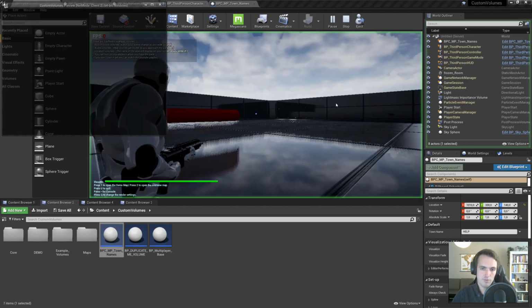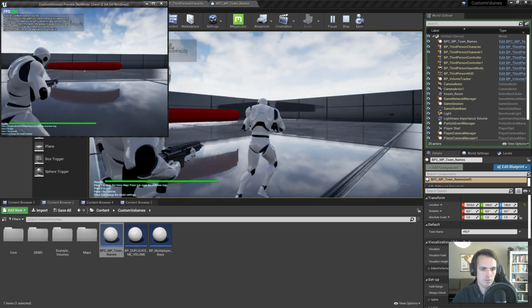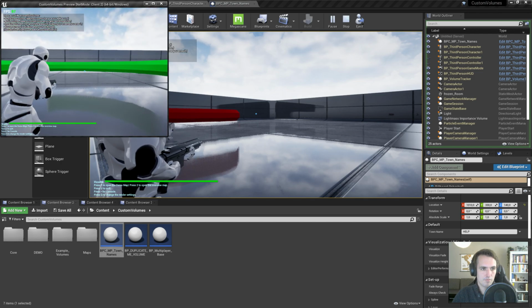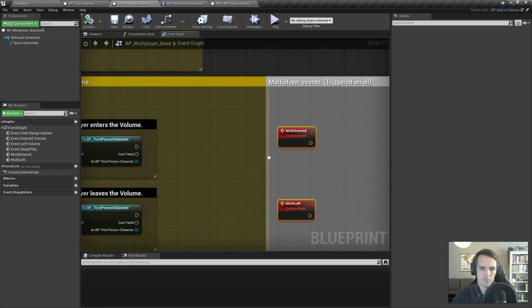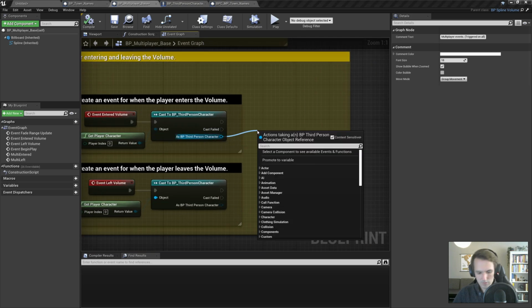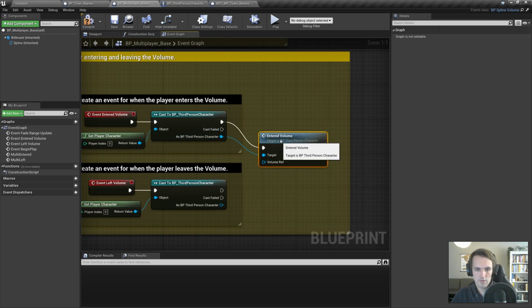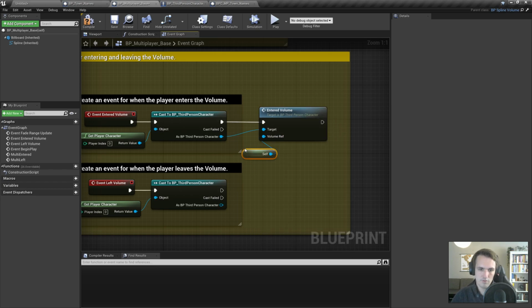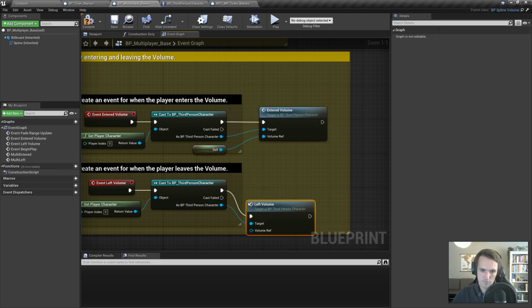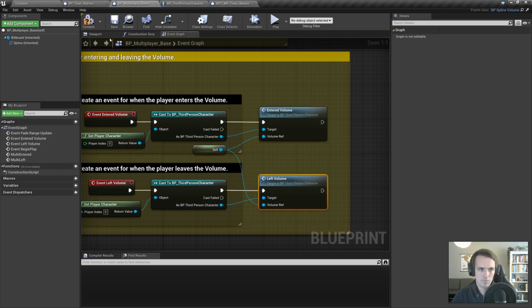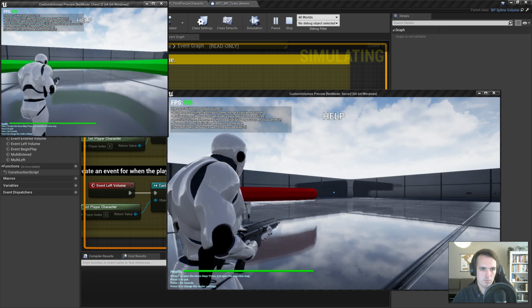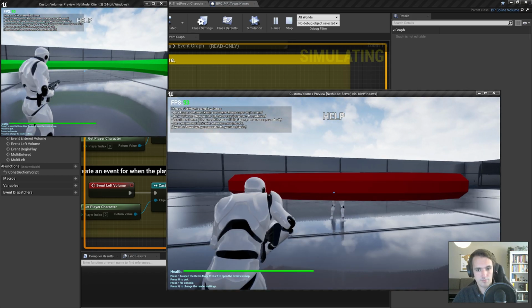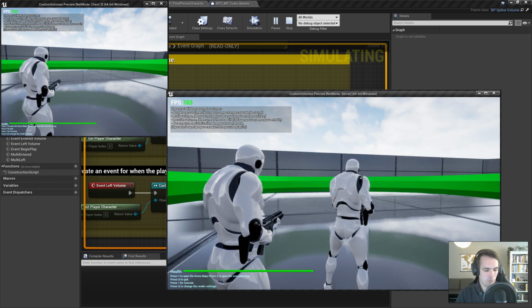Two, play as listen server. Let's play. Let's see it. Let's check it out. Alrighty. So we enter. It doesn't work because we didn't set this up yet. Cool. Entered volume, self, help. We get to see it on both of the screens. It's still only executed once, so because it still has to do once and it's executed on all of them, so it's still done once.